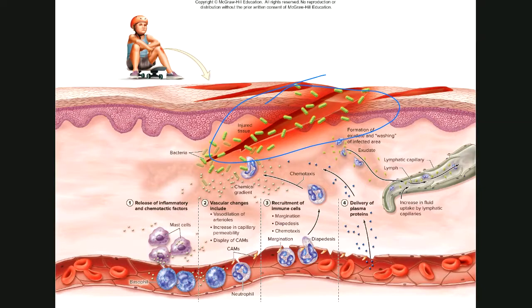So what is happening following a tissue injury is the injured tissue is going to release chemicals. Also, these new bacteria or these new pathogens, these cells that are normally not in your body, are producing chemicals that are not native to our body, not normal to our body. And those chemicals are going to activate some of our immune cells. More specifically, your mast cells are pretty important because mast cells are found in your connective tissue, right? And so mast cells are going to detect this. They're going to detect the damage and presence of pathogen, and they're going to release inflammatory and chemotactic factors.